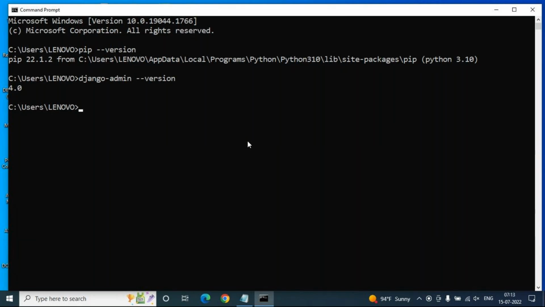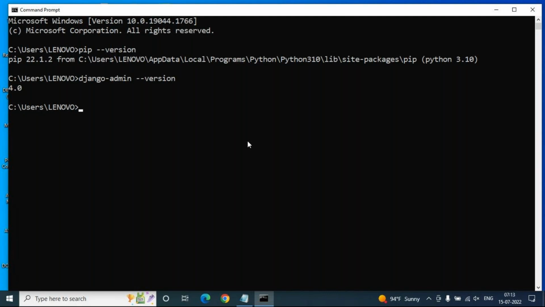Okay. So that is a Python interpreter, libraries and scripts installed into a virtual environment, and that are isolated from those installed in other virtual environments. It means your project is going to be executed and managed with all libraries and interpreters separately in your isolated environment, not disturbed by other environments. So if you want to execute your Django project in an isolated environment, then we need to create a virtual environment here.